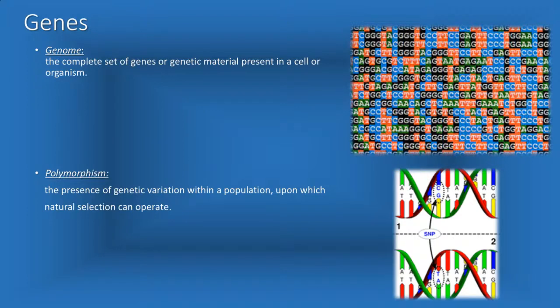Let's talk about a genome as well. The genome is a complete set of genes or genetic material that's present in a cell or an organism. If you look at the graphic on the right, you'll see a bunch of A's and G's and T's and G's and C's, and they're all lined up in sequences and rows and columns. Basically, this is an example of a genome where the nucleotides from a DNA strand are lined up in rows and columns in the sequence they're in. And then geneticists and scientists can look at this and see patterns, see differences between people and why, and from these differences they can learn more about both strengths and diseases that might occur.